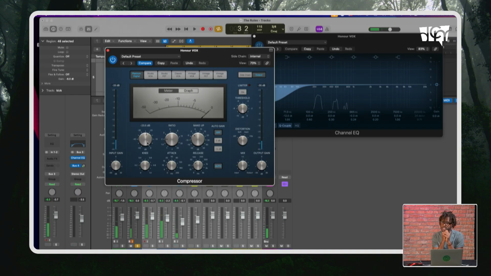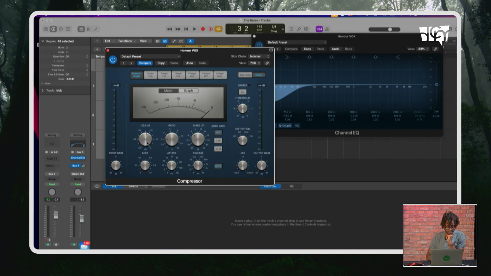For leveling compression, I would say on the top end, you're taking out like 2.5 dBs. You're attenuating 2.5 dBs. I'd say that's on the generous end, but because we're just leveling, we're just adding a bit of uniformity here. We don't want to do too much with the compressor.